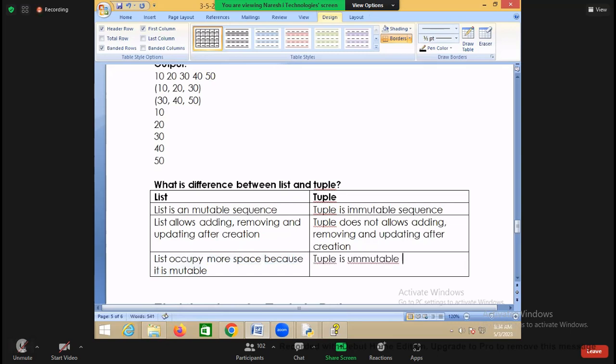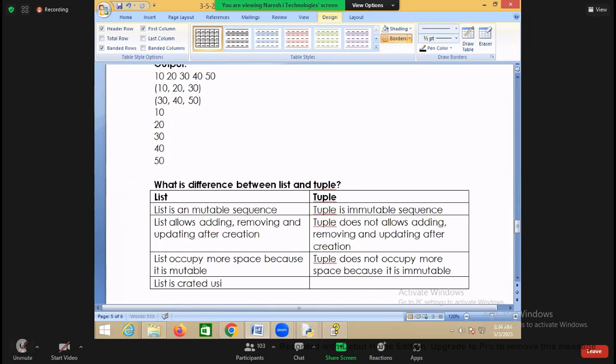Tuple is an immutable sequence, so tuple does not occupy more space because it is immutable. For mutable operations it requires extra space, but for immutable it doesn't require that extra space.